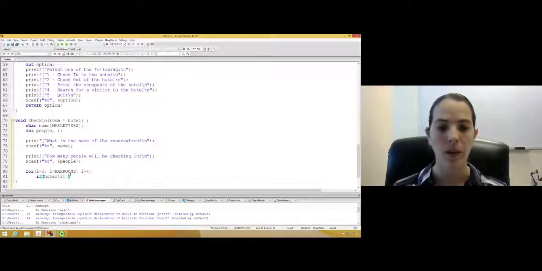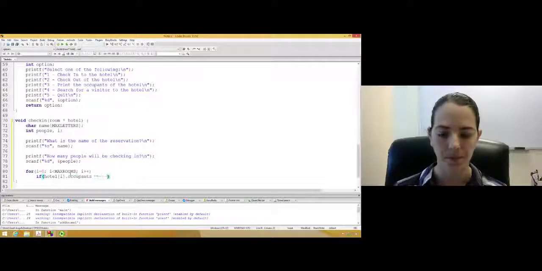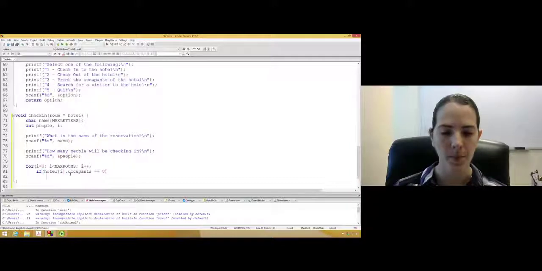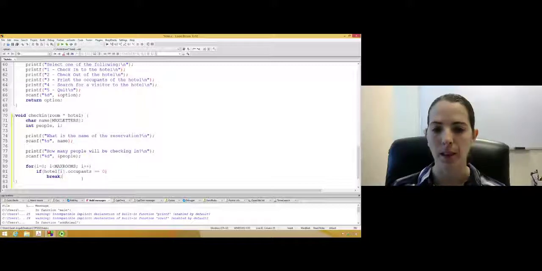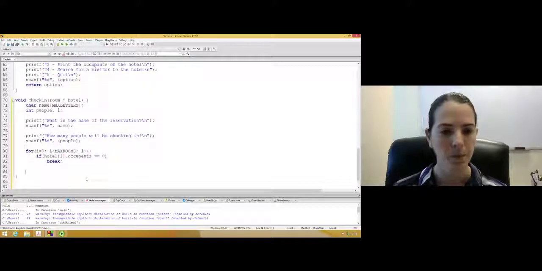So we'll go to the ith room of the hotel and check the number of occupants. If we find one that doesn't have any people in it, then we're going to leave the loop. We've found the room that we want to put them in. It's going to be room i, so we're going to break out of the loop.